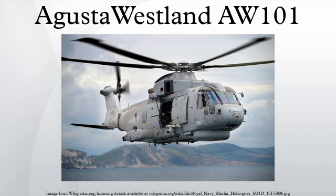Royal Canadian Air Force. In 1997, in light of the declining condition of its helicopter fleet, Canada launched the Canadian Search and Rescue Helicopter Competition. It was won by the EH-101 which was designated CH-149 Cormorant in Canadian service. In 2004, the EH-101 was entered into a Canadian competition to replace the shipboard Sea King fleet, but the Sikorsky CH-148 Cyclone was selected. In 2013, following difficulties with the CH-148 procurement, the Royal Canadian Air Force was reported to be seriously considering cancelling the contract with Sikorsky and was investigating the possibility of procuring the AW101 instead.